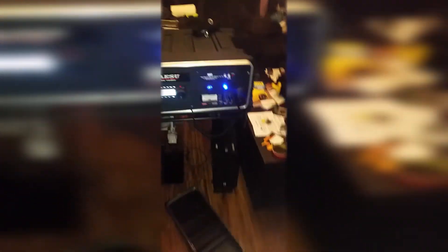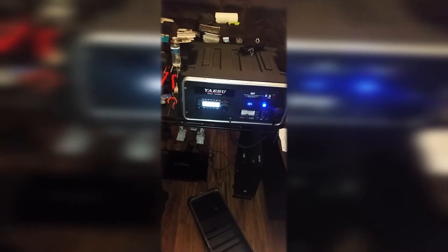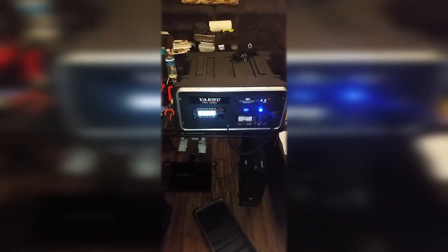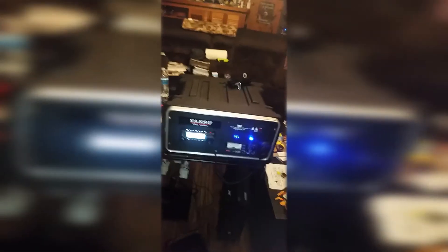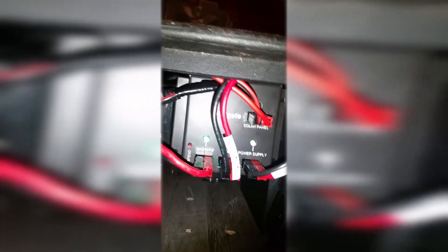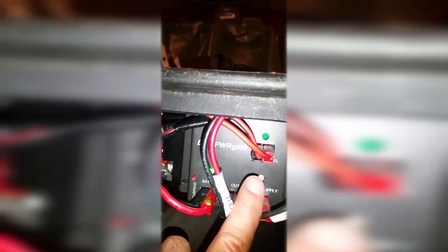It has the ability to umbilically connect additional batteries in parallel. With all the USB and cigarette lighter functions you're going to be able to power your iPads, hotspots, cell phone, and other chargers for your HTs. Right back there is an SDR Play hooked up to a TR switch in the front — it works off your HF antenna and when you PTT it will be grounded, protecting the SDR Play from being blown up by your RF. Solar power input is right here. You've got the power supply coming in and power going out, all managed by one device.